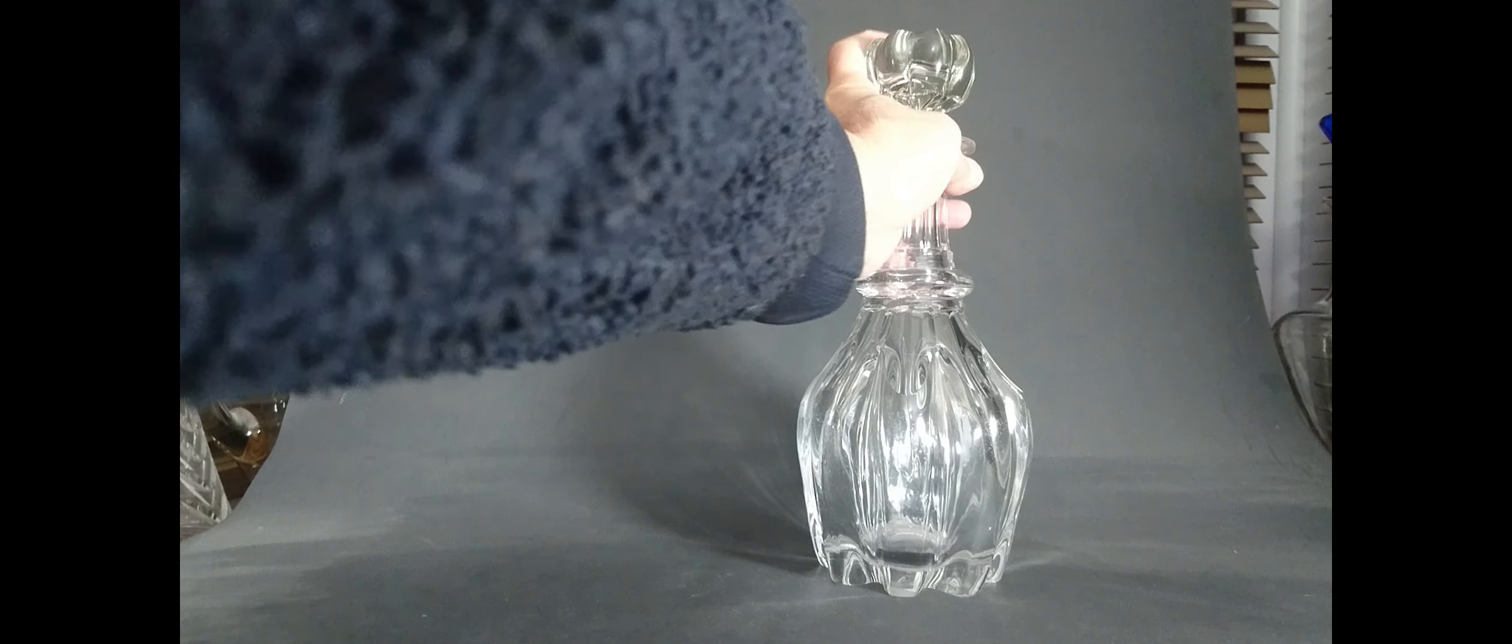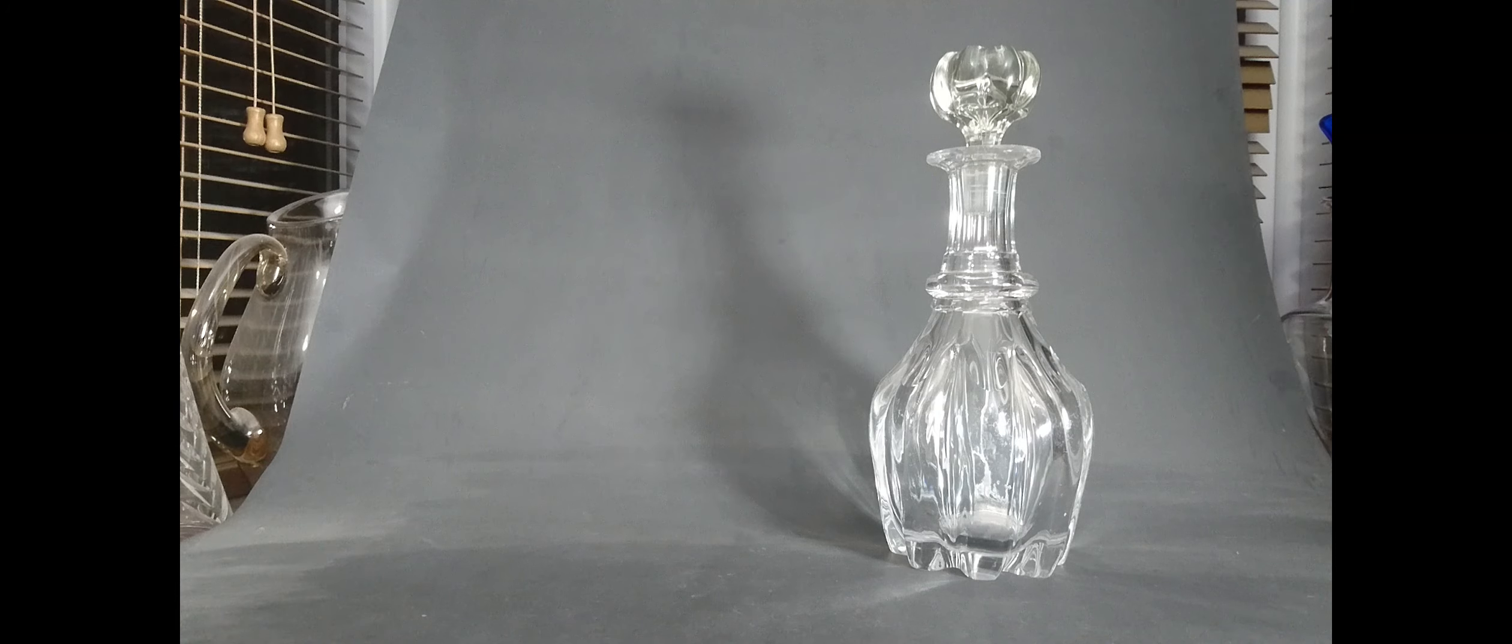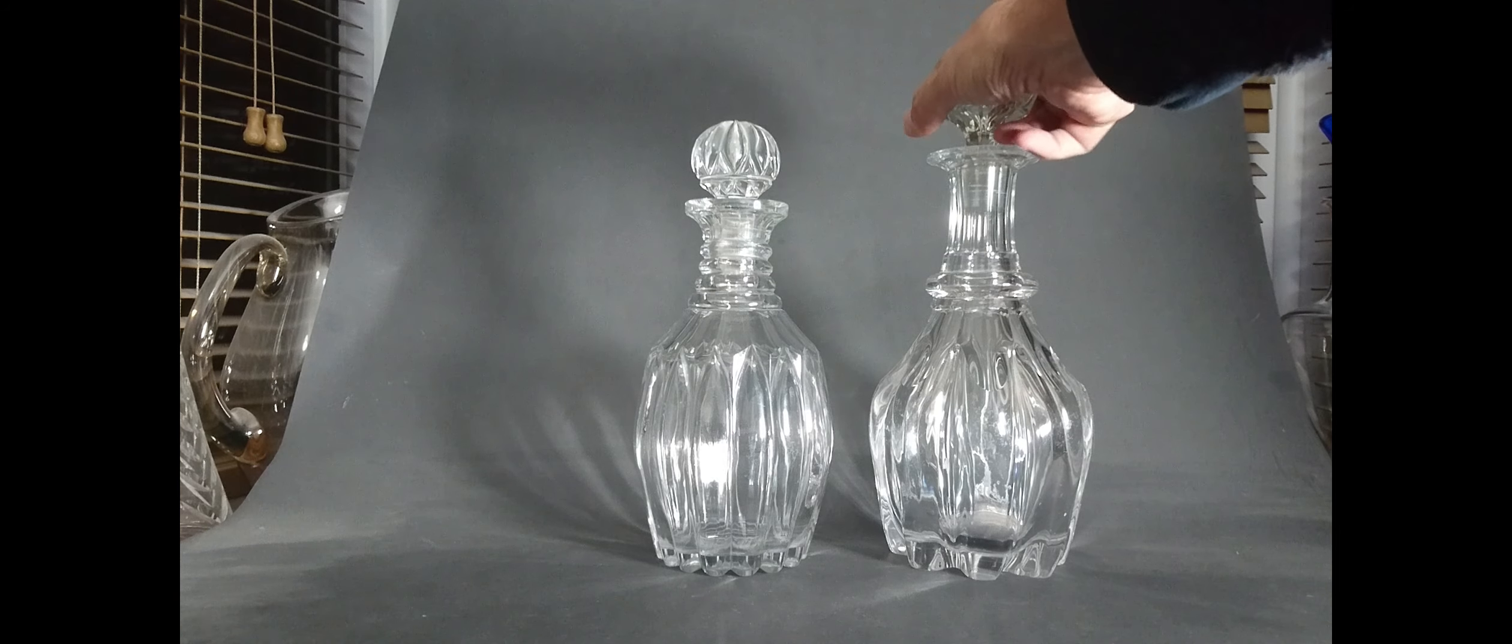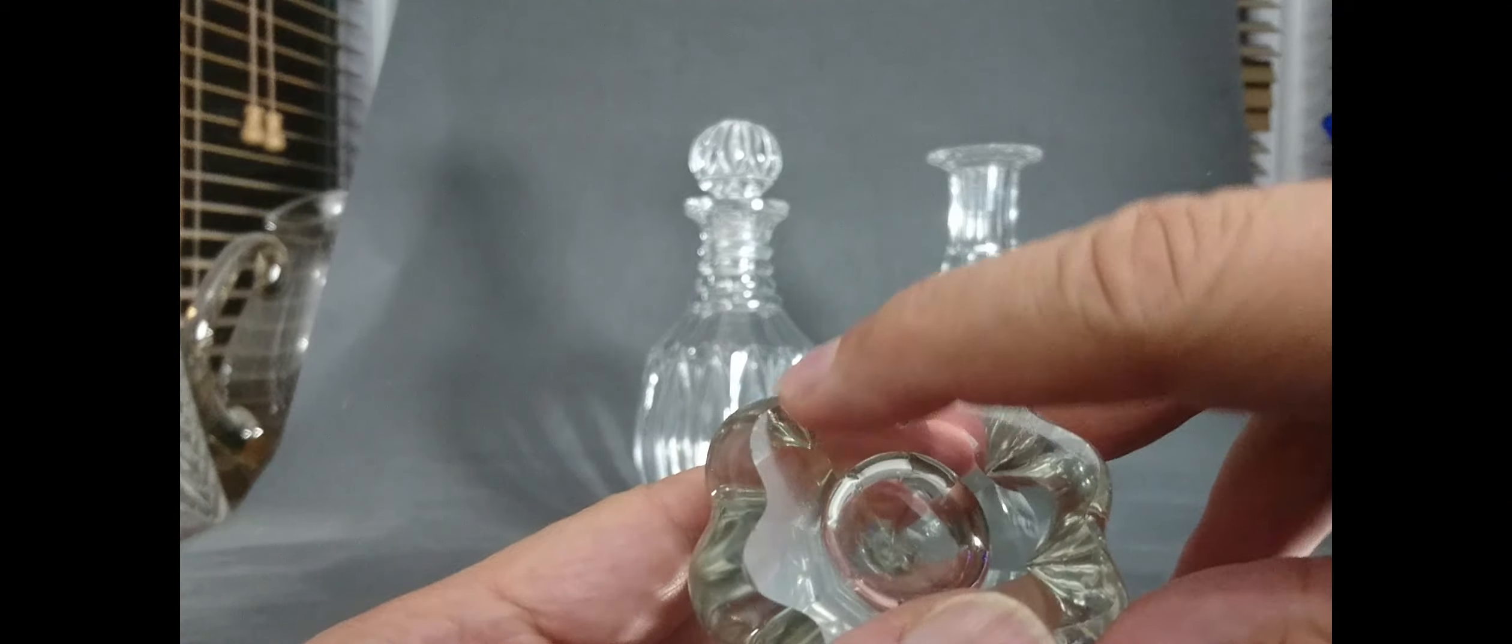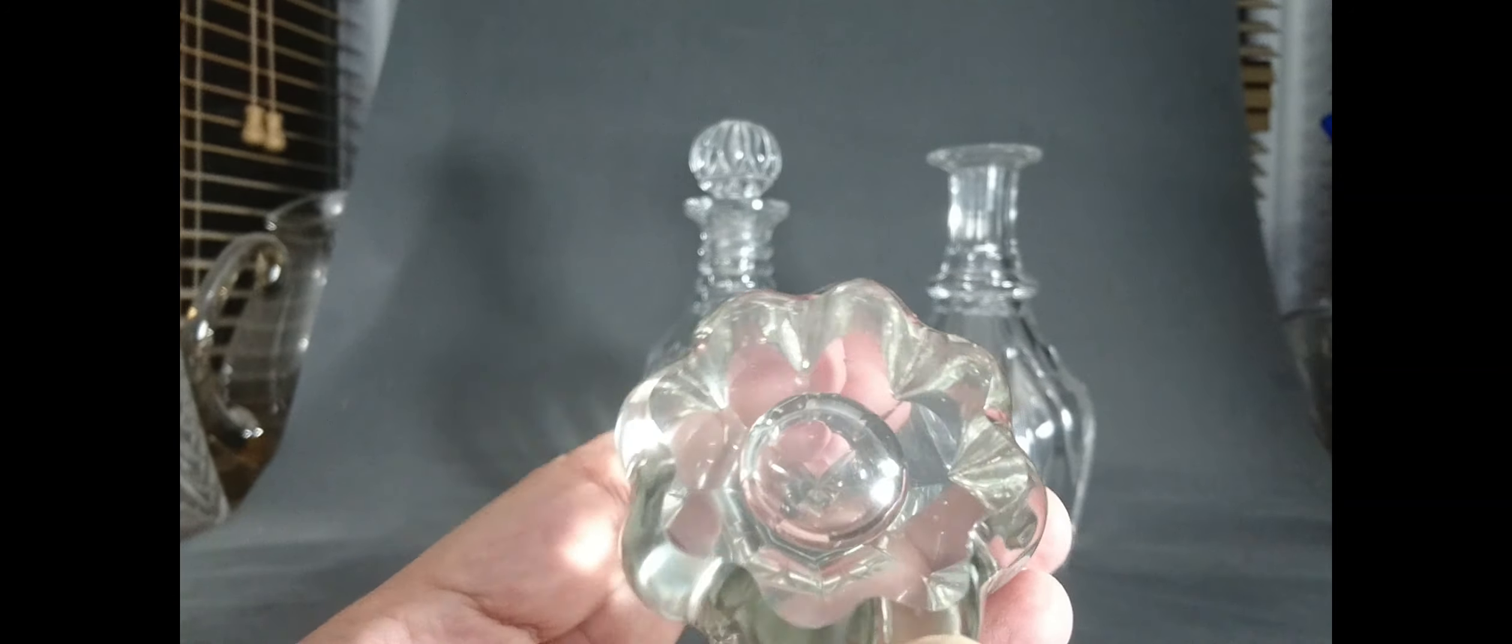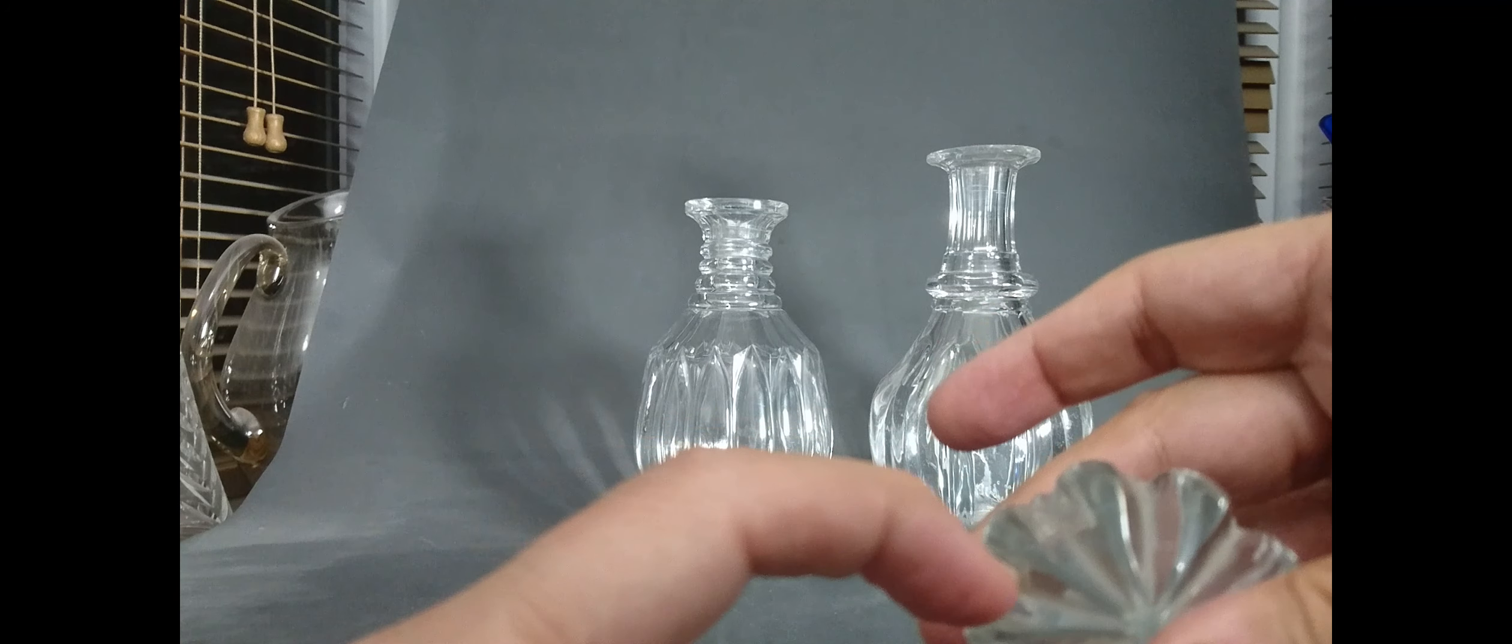Do remember that this video is about pillar and rib molding, and this one is pillar. Look at this—this is one of the heaviest decanters I already own. It is a monster. It weighs an absolute ton. Let me put it to the side a little bit and pull out another one here. I remember I did comparison at the beginning on pillar and pillar cutting and pillar molding. So this is a pillar cut one—you see it has a kind of similar look. Let me show you the difference because this one, if you look here, can you see what I mean? If you go back to part one, you can see it's got this like a flower kind of petal kind of thing.